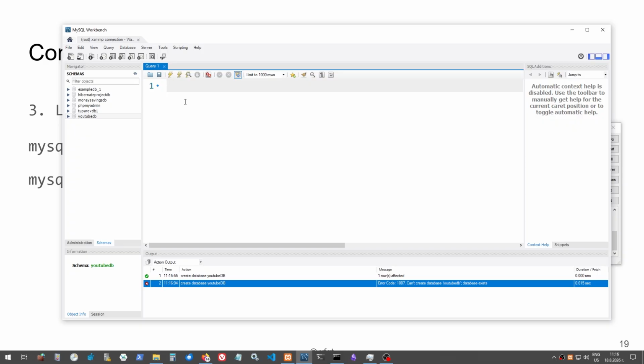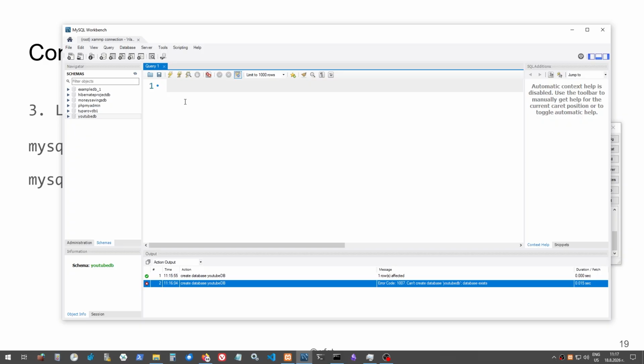First, I'm going to show you what database is currently selected. And that's important because when you select a database, you execute queries on its tables. So you first have to define which database you're going to use, which schema you're going to use.